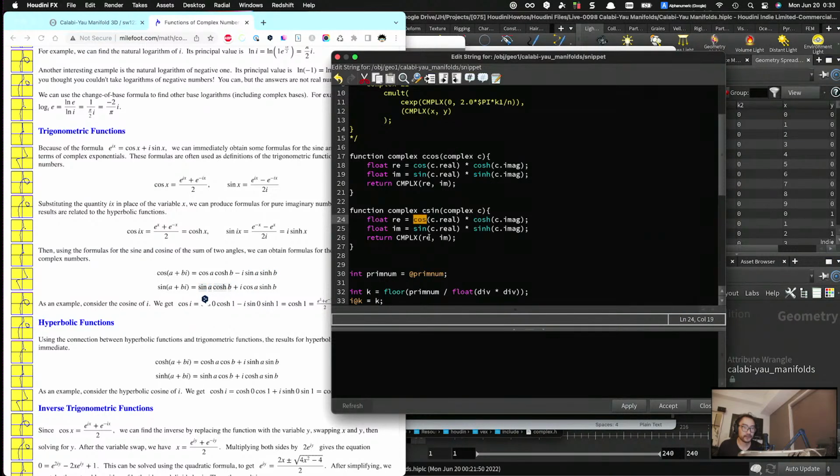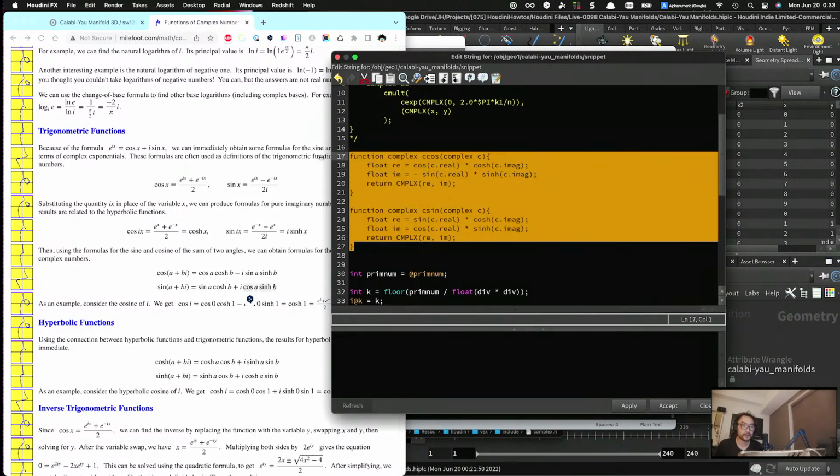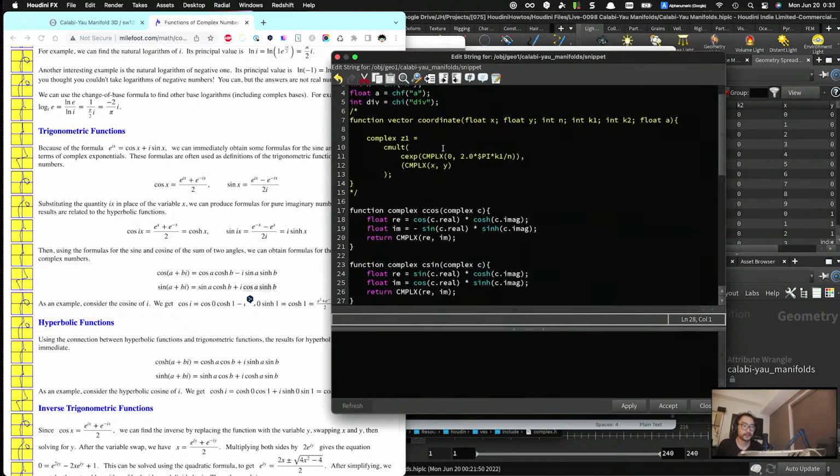So starting with the sine of c dot real and cosh of c dot imag, this is the same, and this one is, okay, actually this has to be negative, and this one is cosine of c dot real times sinh of c dot imag. Okay. So this should be the trigonometry functions for complex numbers. So let's try to use this.